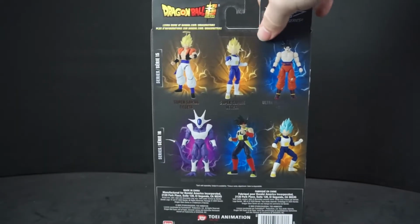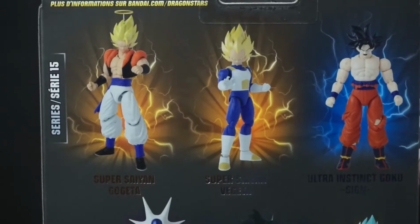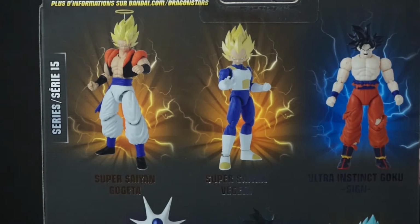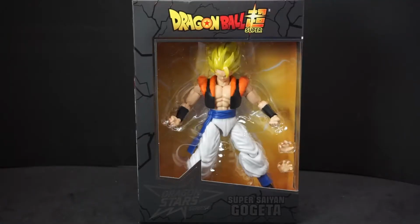And on the back we see Series 15 and Series 16. As part of Series 15, we have Super Saiyan Gogeta, Super Saiyan Vegeta, and one we've already seen, Ultra Instinct Goku Sign. And for Series 16, we have Cooler Final Form, Bardock, and Super Saiyan Blue Vegeta. Alright, so why don't we get him out of his package and take a closer look?